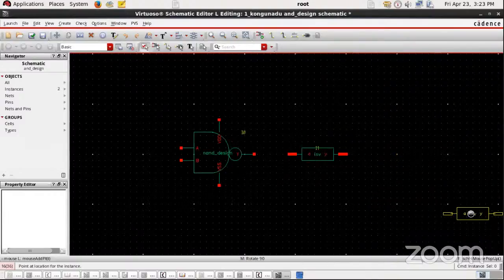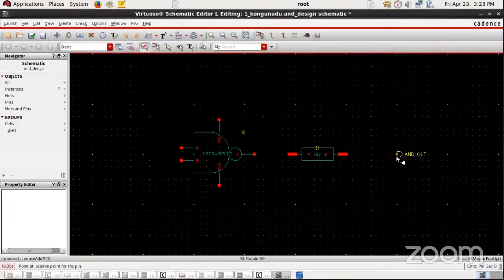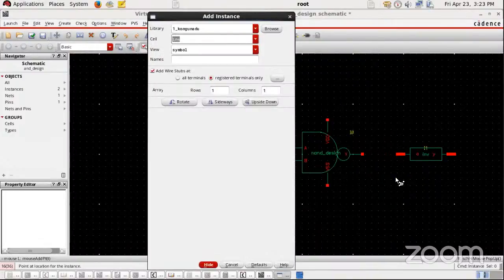Now we need an output port, so I'll go for add pin, name of the output port as and out. Click on hide and place it, and then I need a ground terminal.